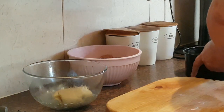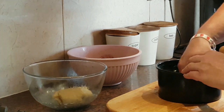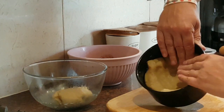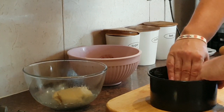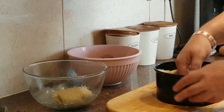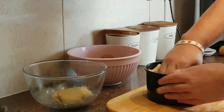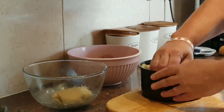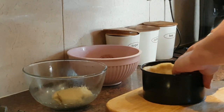But the rest of this, get our tin. And all I'm going to do is put this in the tin, then you push it down and work it with your fingers, as you can see there, up the sides, and try and make it as uniform as possible without making any holes in the pastry. It takes a little bit of time, it's a bit fiddly. You gradually work the pastry up the side of the tin using your fingers. You get nicely to the top of the tin. Make sure you squeeze it into the corners at the bottom.